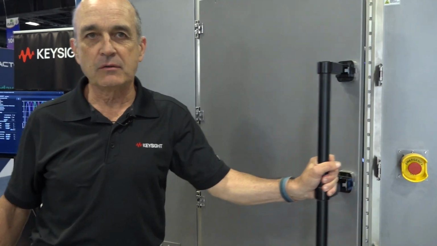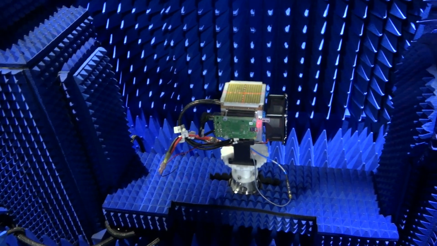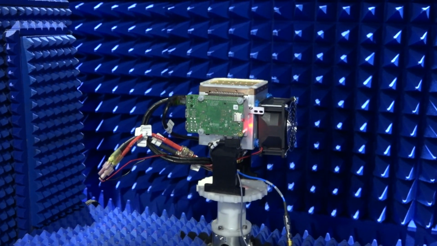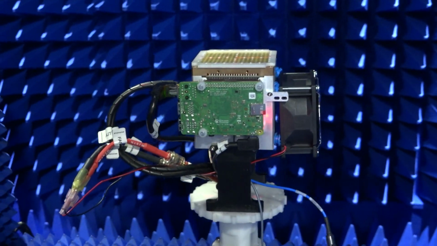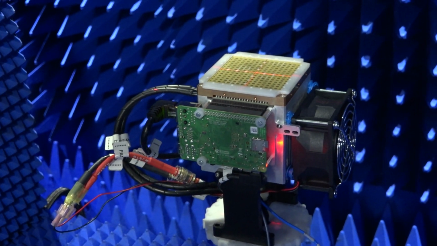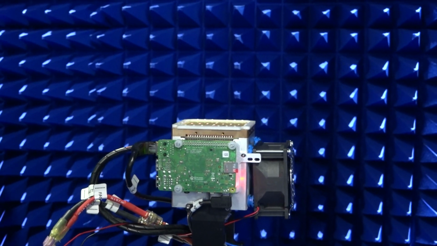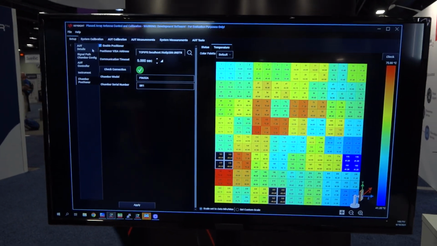Keysight is here showing a lot of innovative products, and the one I'm here to talk about today is our phased array test solution, which includes an anechoic chamber, and we have a 256 element phased array that we're evaluating today here on the test floor. And I'm going to show you our software solution that controls the phased array, our F9652 anechoic chamber compact antenna test range, as well as our VNA, the PNA-X, the VXG-C, and our PathWave test software.